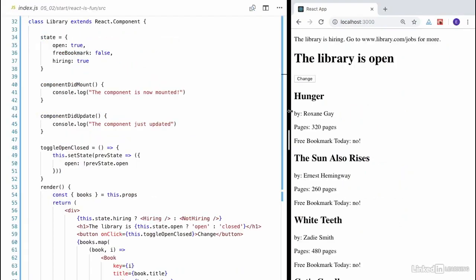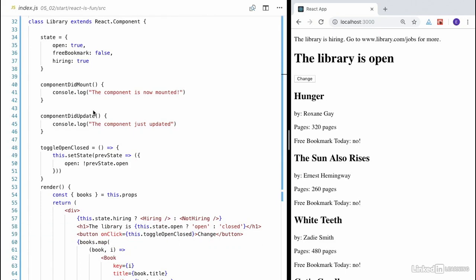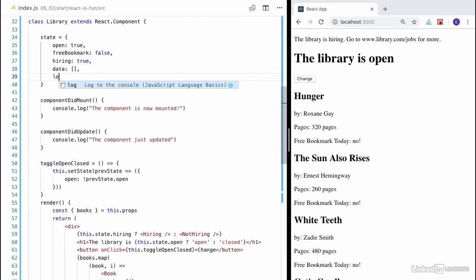In the previous video, we looked at how to incorporate the component lifecycle into our app. But let's make our componentDidMount function a little bit more robust here. So componentDidMount is a really excellent place to fetch some data, and that's exactly what we're going to do. So first, let's add a couple keys to our state object here on line 37. So I'm going to add a comma here, and then I'm going to add data, which we'll set to an empty array as our initial state. And then we'll set a state of loading as false.